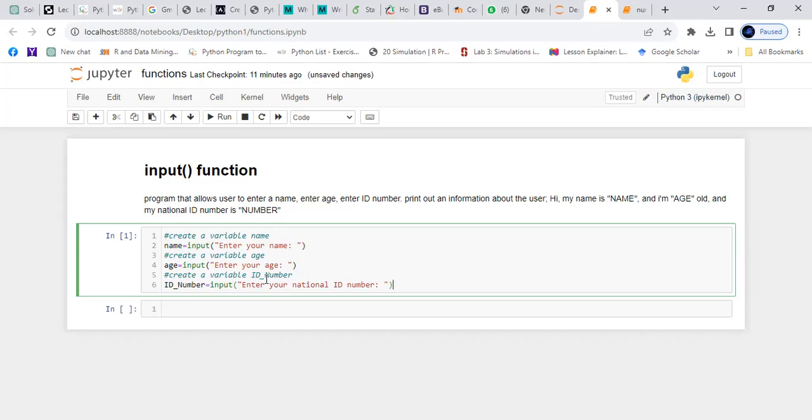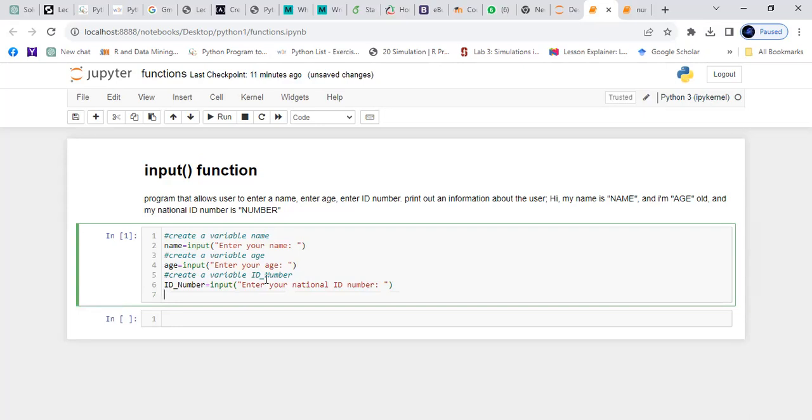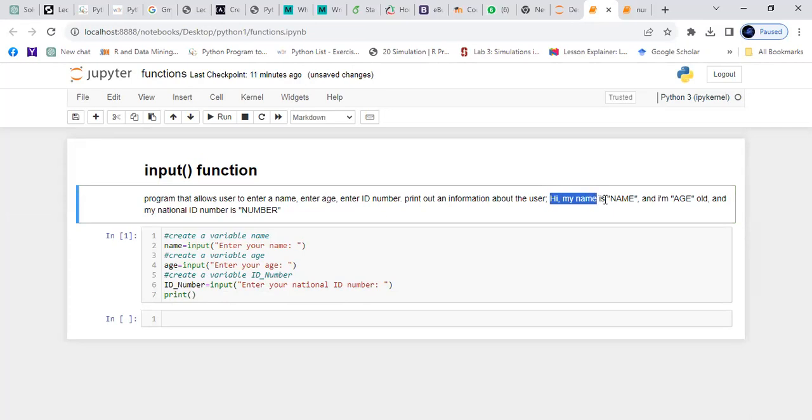Now, finally, we want to print out some information. So at the end, we want to have the statement here that you see: my name is this, and I'm this old, and this is my ID number.